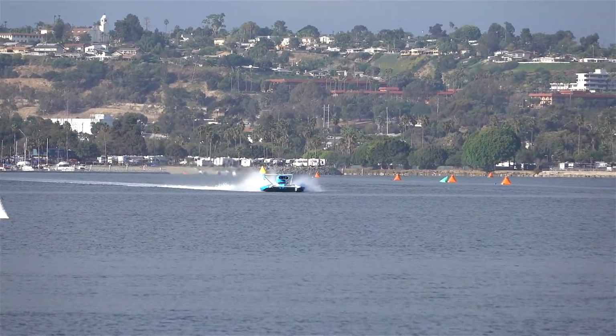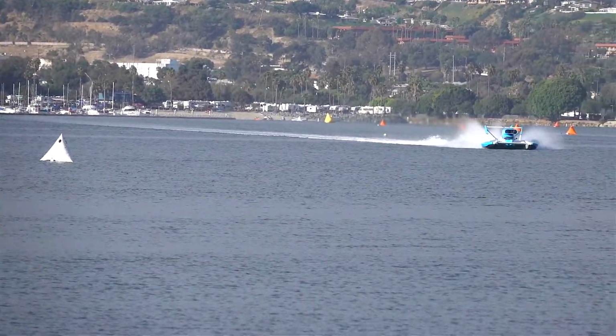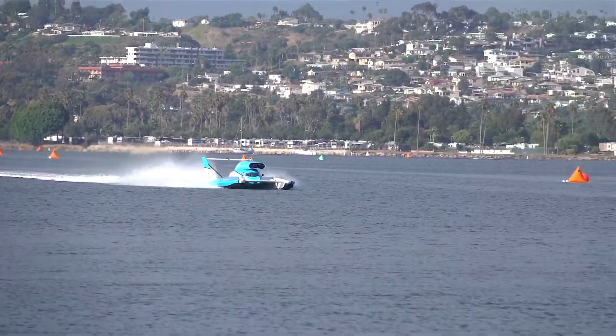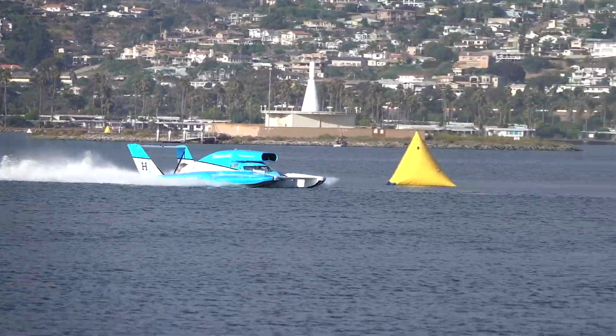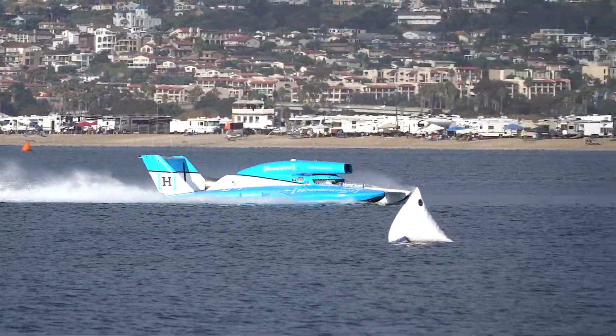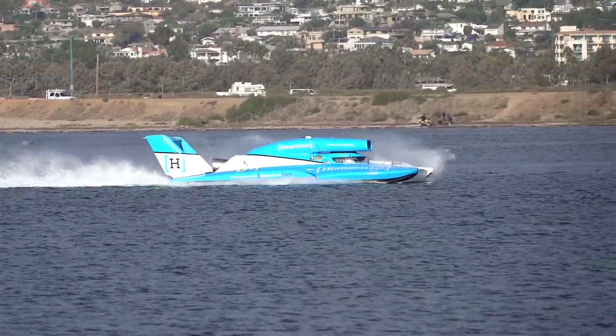So a fast lap in the books, and Jimmy Shane looks like he'll be bringing the boat back to the pit area. Now the question is, will the U9 Delta Real Track decide to go out and see if they can bump their qualifying speed up here in round number 2 of our Friday qualifying.